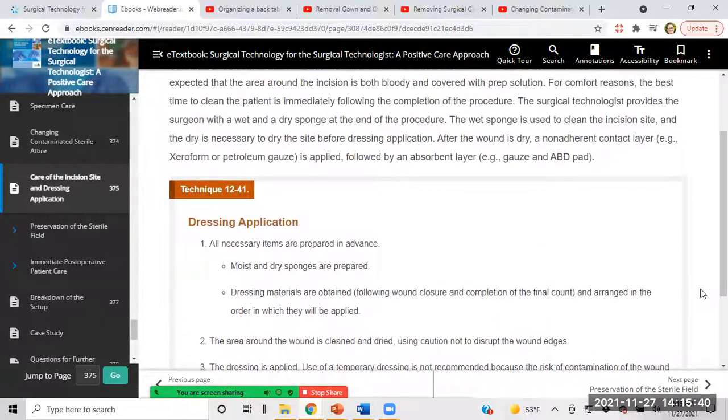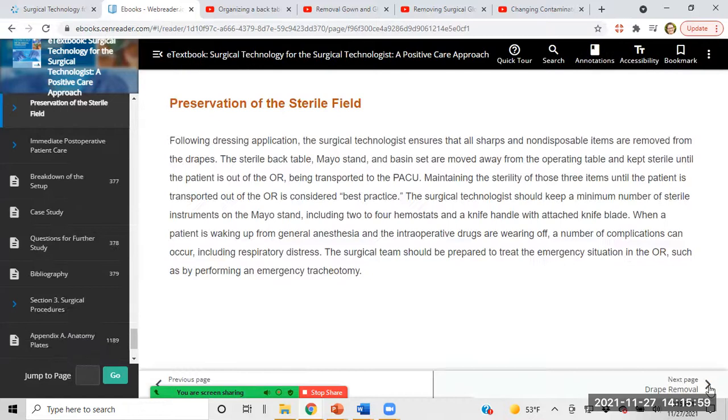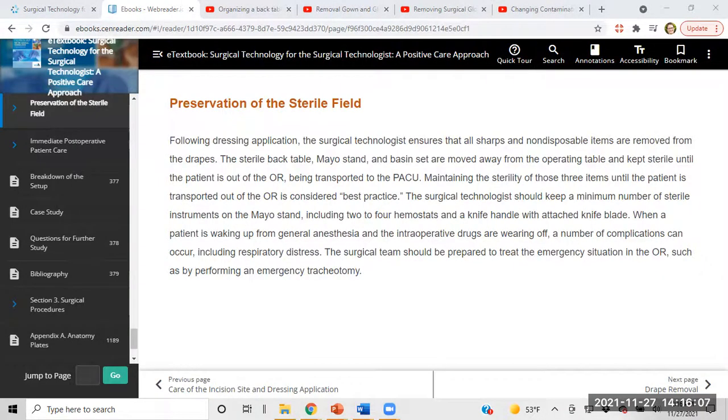Now, the techs are going to work with you as well on different types of dressings for different types of techniques. And that is going to be very dependent on your surgeon and their preference card. So just keep in mind that there's no way to know exactly what kind of dressing is going to be applied with every single type of case, because that's not going to be the case.